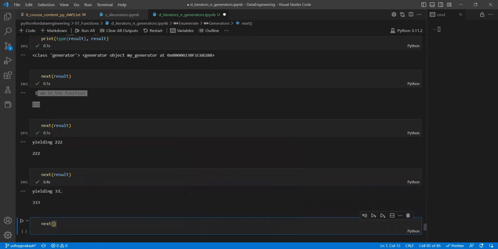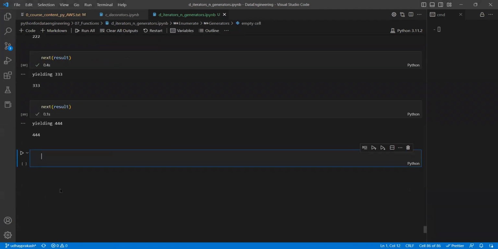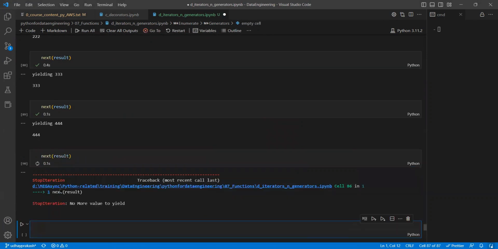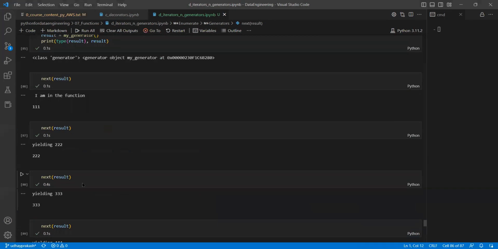So again, if I ask for the result of next value, I get the next value. Like that every time. Okay, I will ask again one more result. I get the next value. Oh my God, I got a StopIteration exception. Why this? Why did I get this many values and suddenly this?